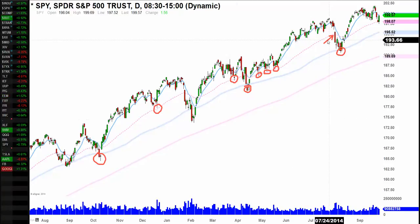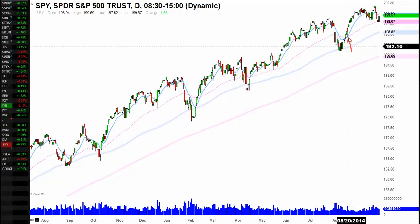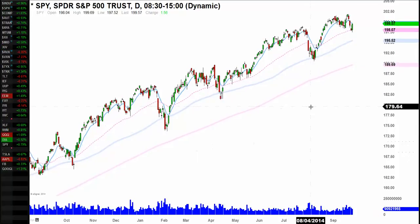So we got back up during the day. We had that pullback, an intraday decline, and then we found support again right on the 50 and 10 EMA crossing right over here, and then we got up. We initially lost the 10 and 20 EMA, somewhere about here. I think we lost the 10 EMA, and the 20 EMA came down here, and then bounced. The 20 EMA is not on this chart right now, just the 10 EMA.